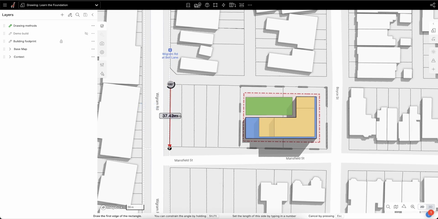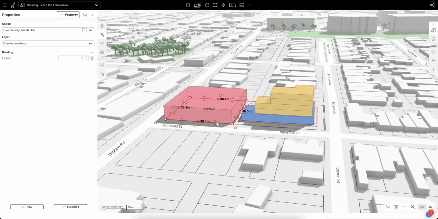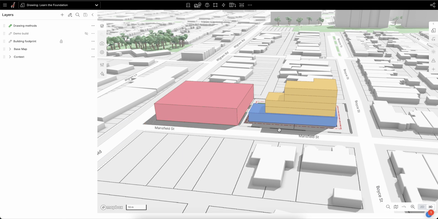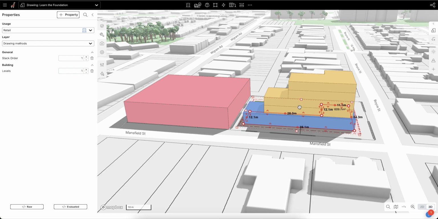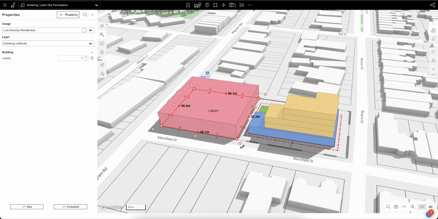and navigate into 2D mode, and let's say that this area adjacent to our site was maybe a low density residential zone, being fairly rough with that definition, toggling back into 2D mode, and we can see how a land use differs to a building use. So we've got the planning use on the left-hand side and the building types on the right. So we can see the building usages have some levels defined, whereas the land use just has a height defined for its property. And the idea here is that depending on what stage you are within the project pipeline is whether you would use one or the other.